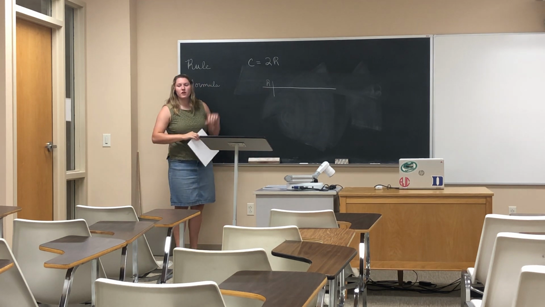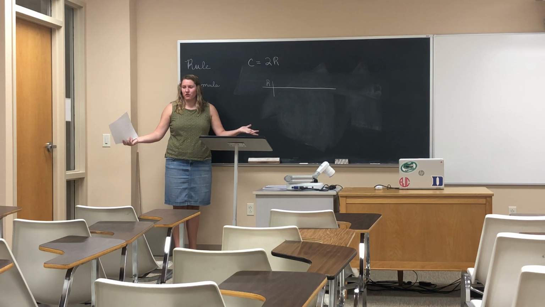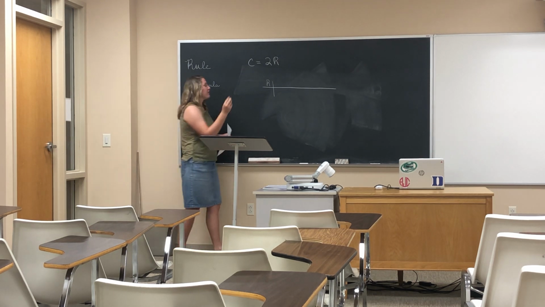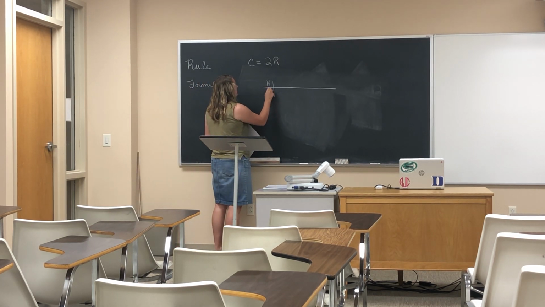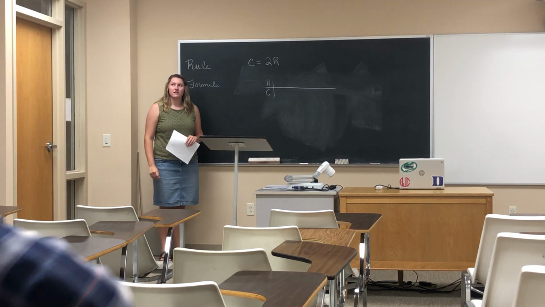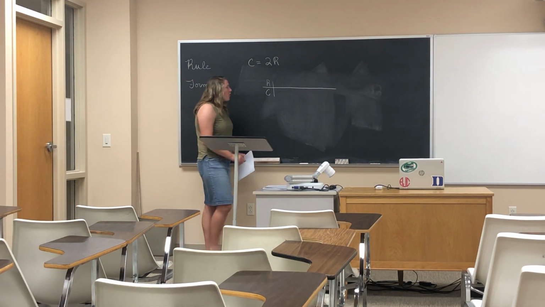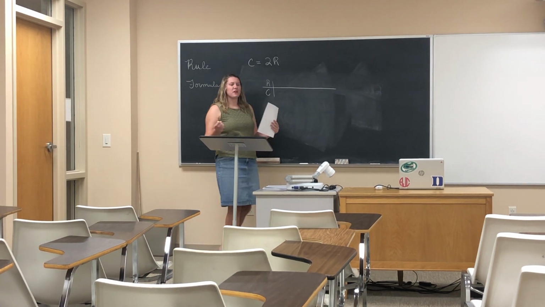What does my R stand for, Hannah? Raspberry. Right, however many raspberries we have, right? And then this bottom part of our table is going to be for the C. And what does the C stand for, Emma? Cost. It stands for our cost. So we're just going to fill out this table as we go through.